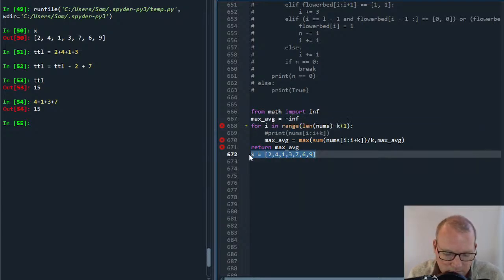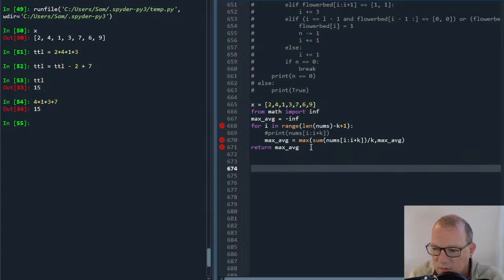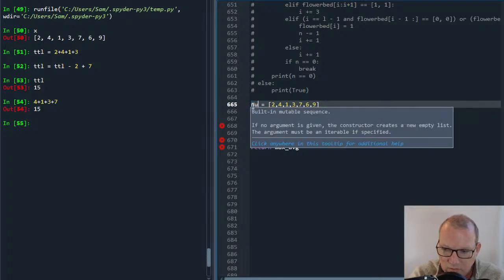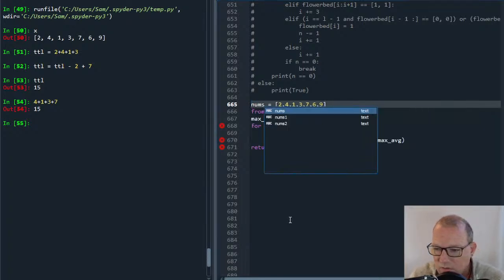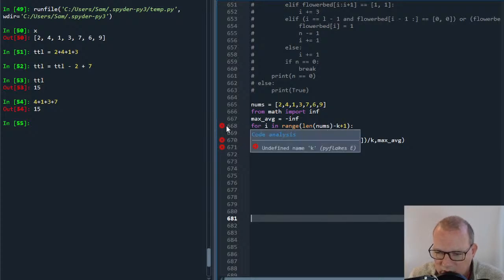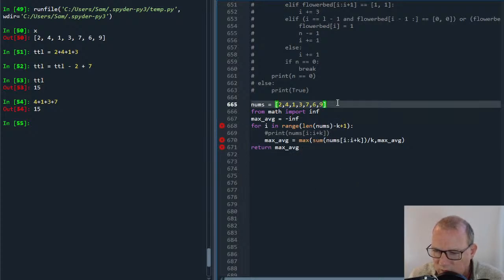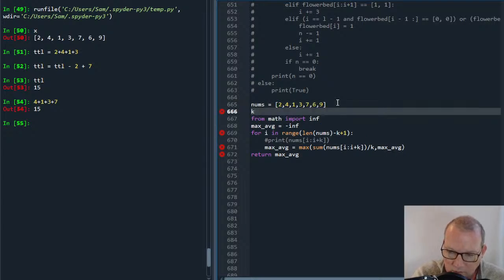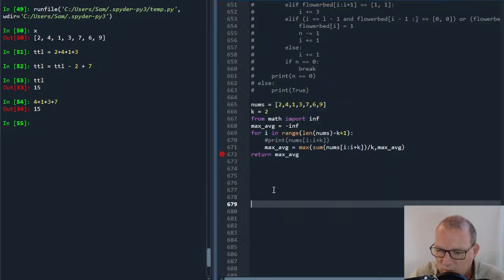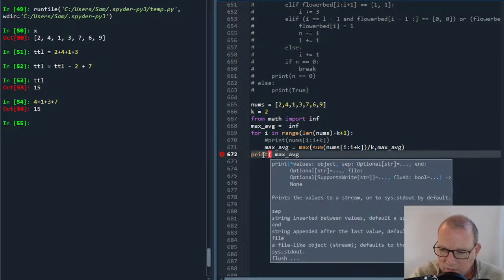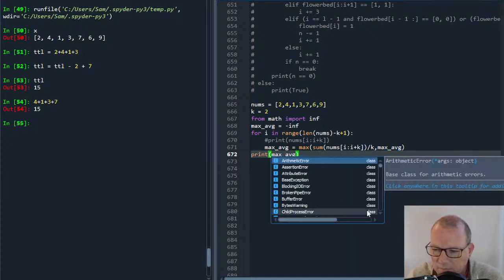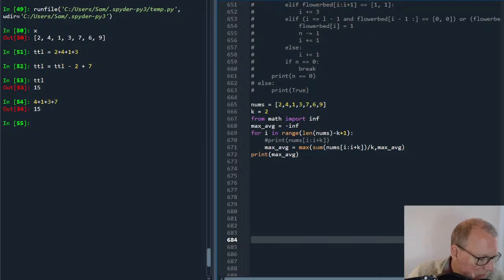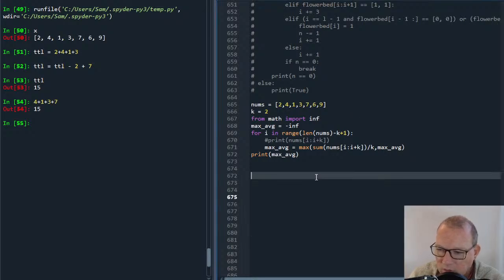Let's get nums up here. Copy, paste, and change this to nums. That should get rid of that one, oh, and k. K equals 2. And now our return. So we'll do print. There we are. So now we can roll through this. Let me click back, make sure there's no comments. 46 there. Okay. Interesting.